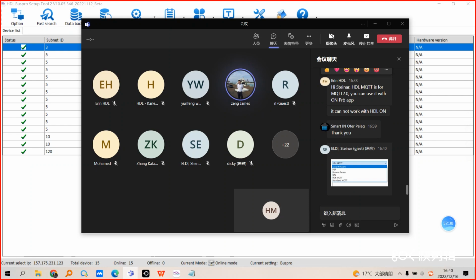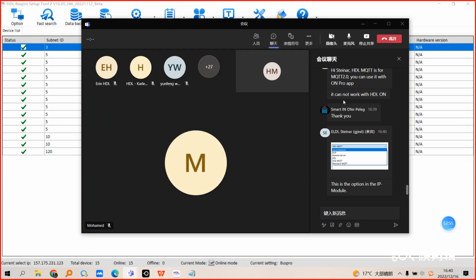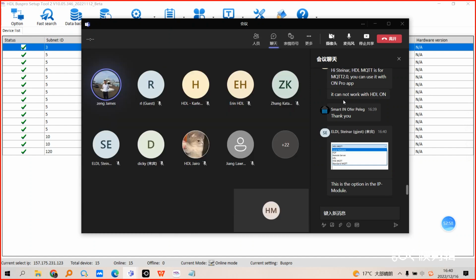Actually, right now we have MQTT 1.0 and MQTT 2.0 in Dubai. For us, we recommend you use MQTT 2.0 for new projects because this new MQTT 2.0 is more functional than before.